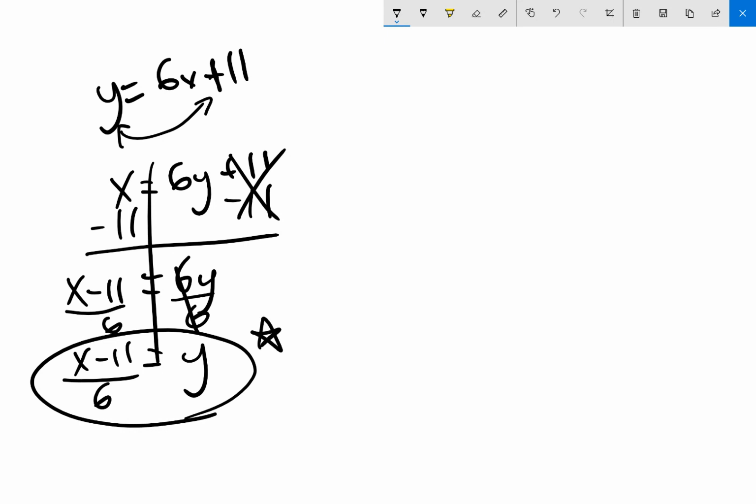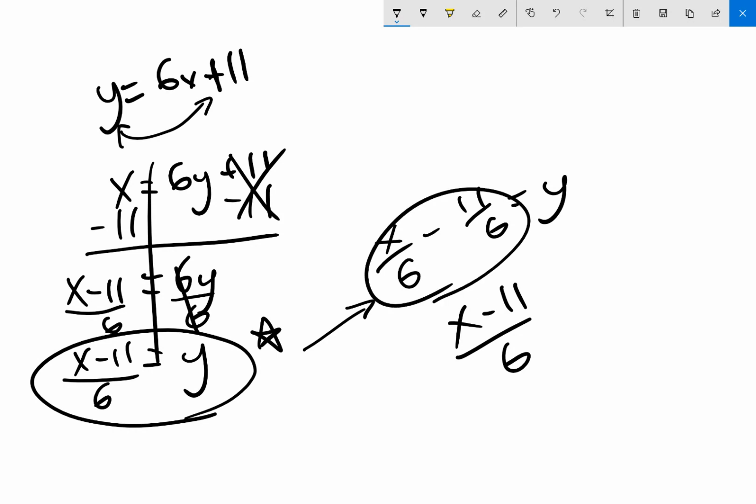The only other thing you could do is write your answer a little differently. Instead of dividing by 6 altogether, you can divide each term individually: x divided by 6, and then minus 11 divided by 6. Rather than writing it all at once like this, you can write them separately. It's the same either way. Just wanted you to know that, because you never know how EOCs are going to write it. But if you want to leave it like I wrote it here, that's perfectly fine. Okay? So remember to switch the x and y, move the constant term, and then make sure you divide if you need to. Let's move on to the second example.